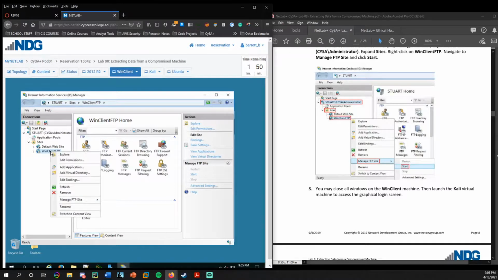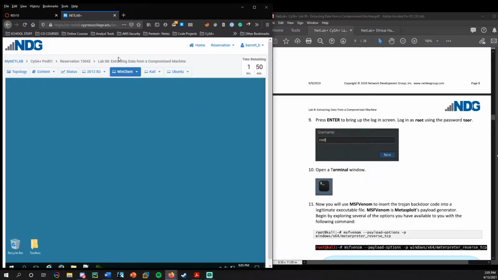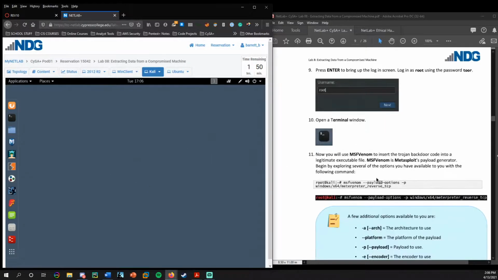We're going to right click on that, choose Manage FTP Site, and then just start it. And that is it. We can close out of Windows Server Manager. And then from here, let's move over to Kali. Okay, so I've already got mine logged in. Remember, the password is TOOR, username is root.